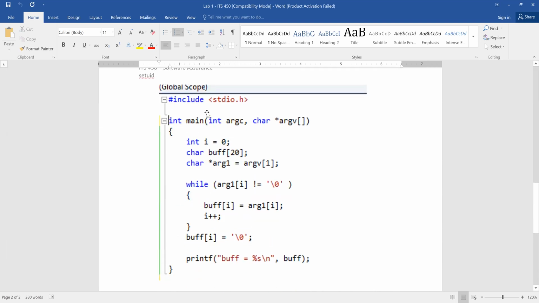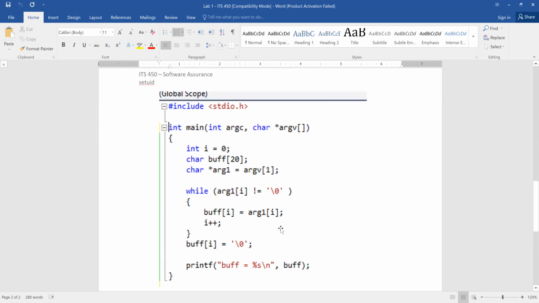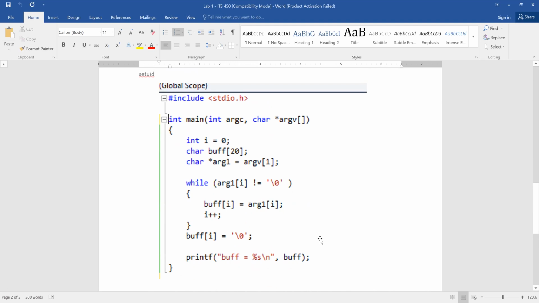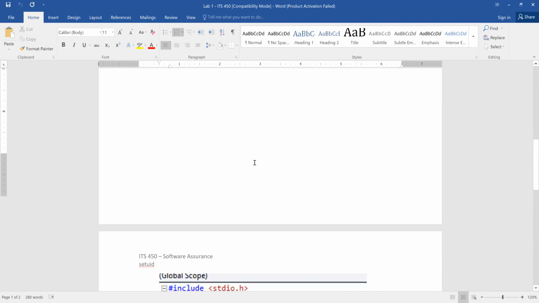If you look, it's a C program. You guys took C in one of your courses. So all you have to do is type it, compile it, and run it, and make sure it runs. Remember, you're going to use the GCC compiler, which is already available in Linux. And then look at this code. On the exam, usually what I do is I provide pieces of code like this, and the question will be pretty much this question: explain what's wrong with the following code.